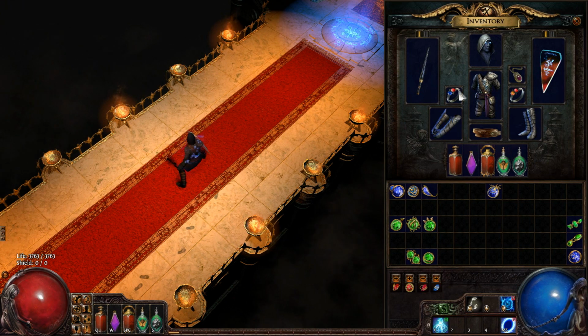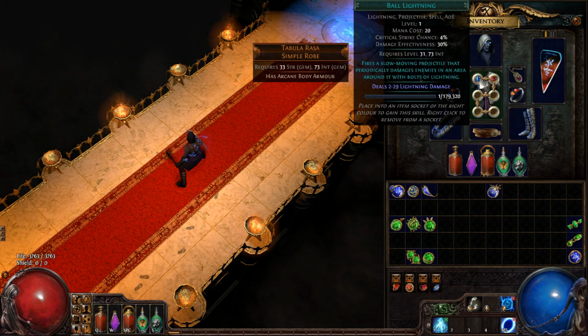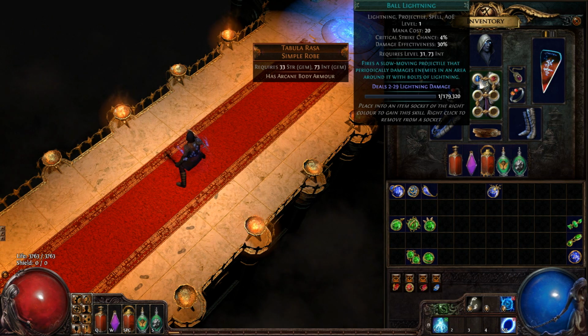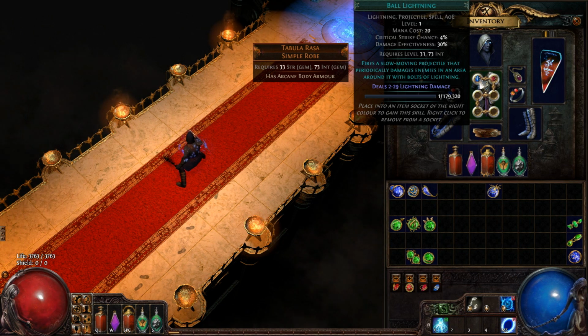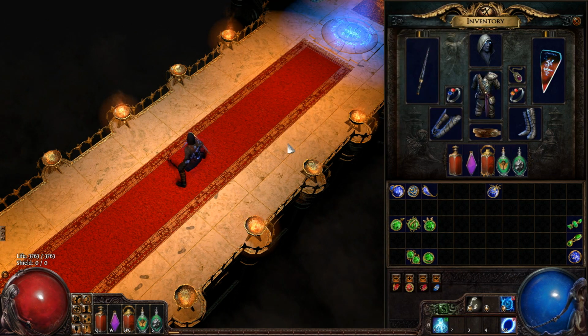So, I think that covers everything, guys. There's a few other things. I think quality on Ball Lightning gives 1% lightning damage per quality, so getting up to 20% extra lightning damage is going to be nice with a quality Ball Lightning. Not a major deal. And I can see obviously things like empowering and overleveling and vialing your Ball Lightning to increase that will increase your damage by a good deal as well. But I think I covered everything.